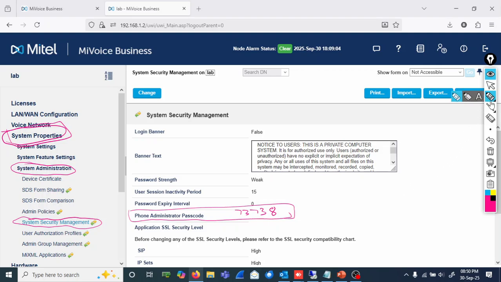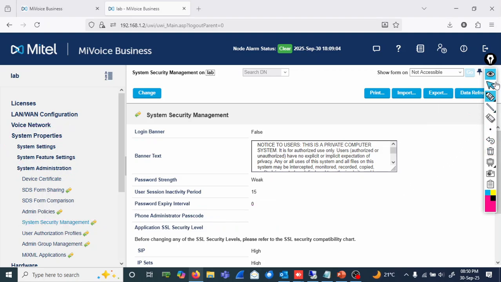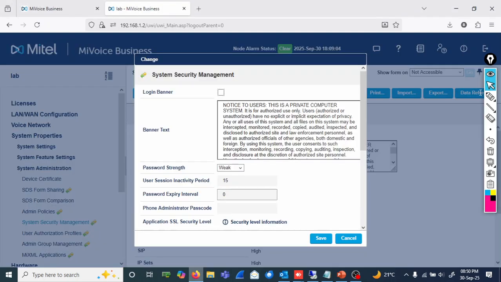So let us go ahead and do that. Phone administrator passcode, I am going to change it to 73738. Then I'm going to save that.